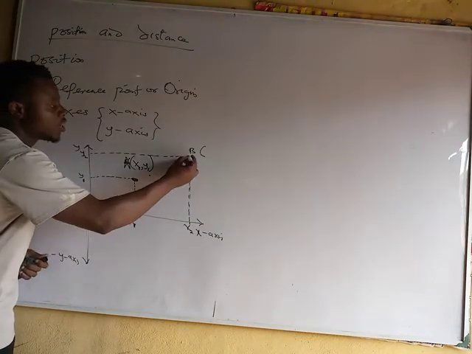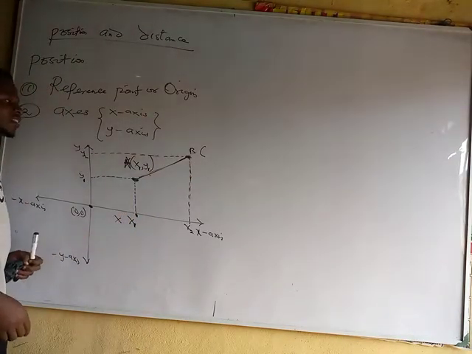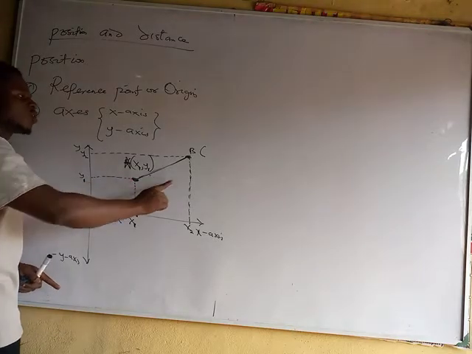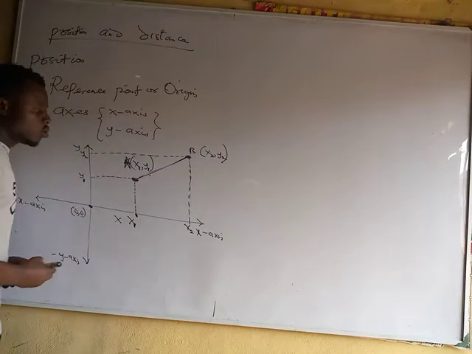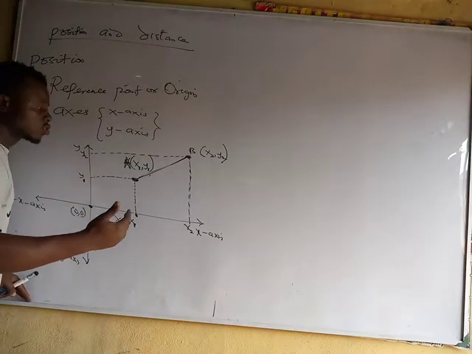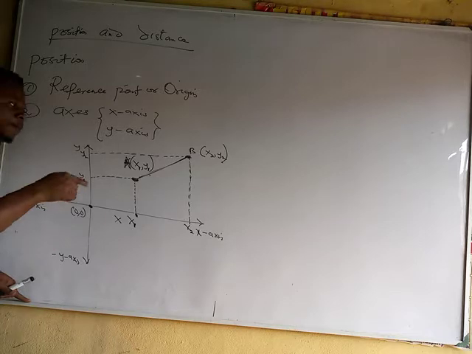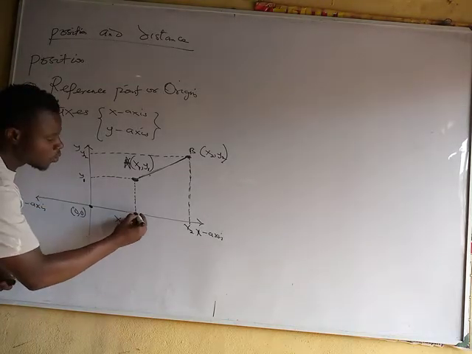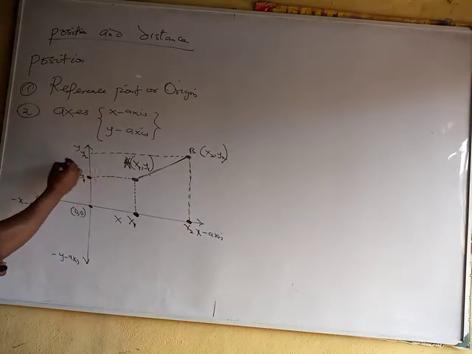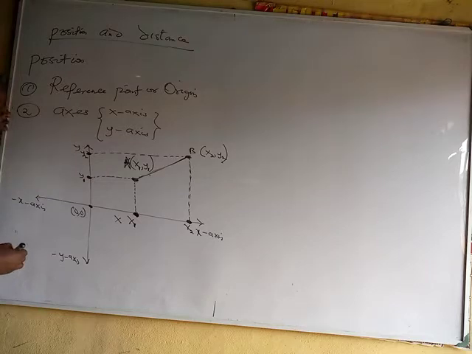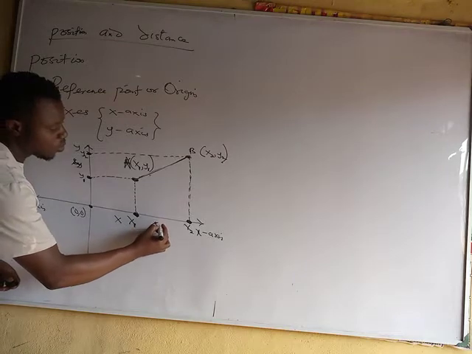Therefore, measuring from here to here, what can we see? The object has occupied a distance. What is the distance? By shifting from one position to another position. Here is our X2 and Y2. So you can see, for distance to occur, the object must shift from one position to another position. The object has shifted from the position of X1 to the position of X2, and from the position of Y1 to the position of Y2. So there is always a change in the Y side and a change in the X side.